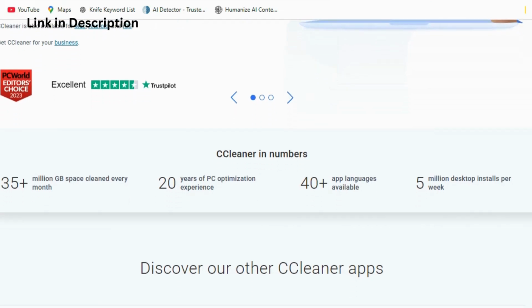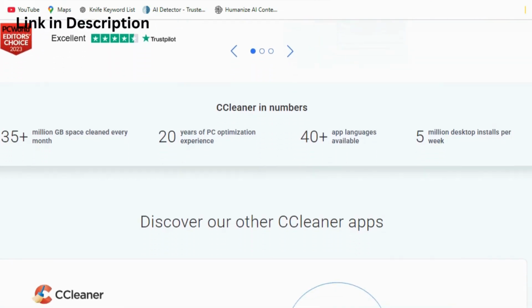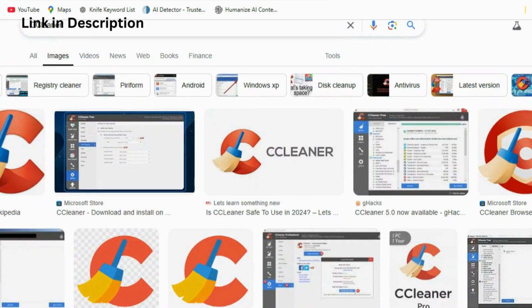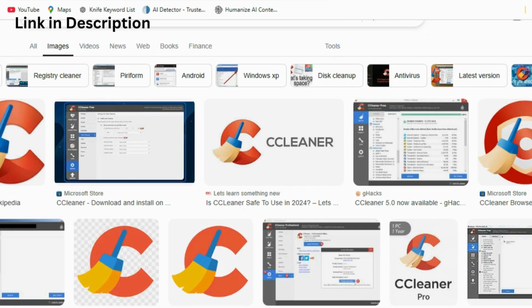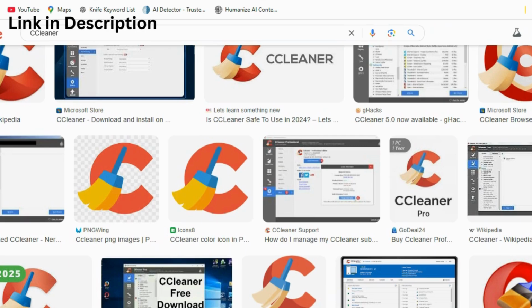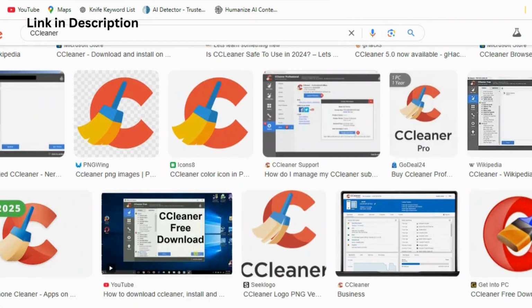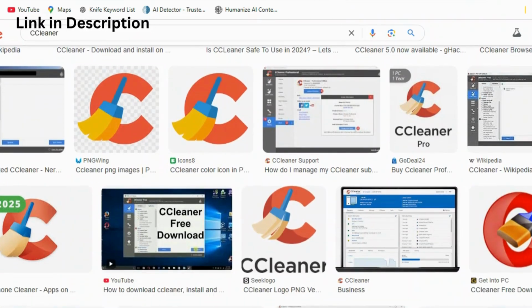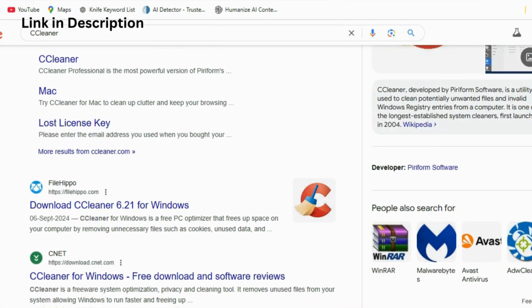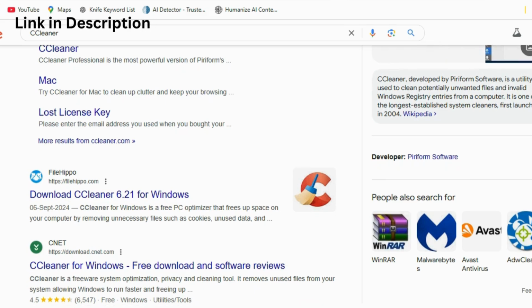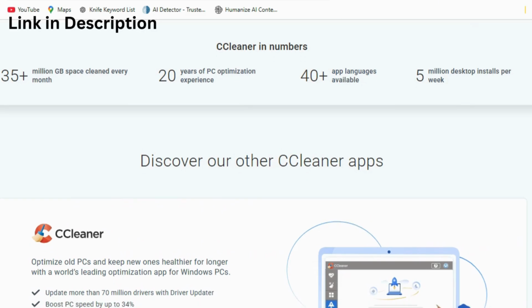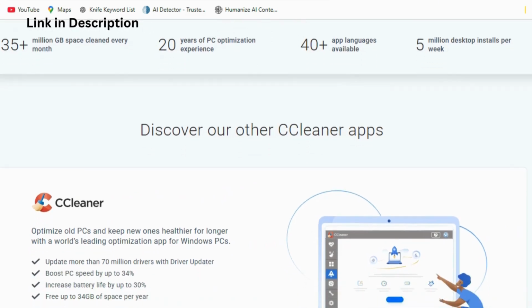and efficient system. The primary function of CCleaner is to remove junk files that accumulate over time, such as temporary files, browser history, log files, and cache data. These files take up valuable disk space and can slow down a system. By cleaning up these files, CCleaner helps free up storage and improve system performance. Additionally, it includes a registry cleaning feature that scans for invalid, obsolete, or broken registry entries, which can cause system errors or crashes if not addressed.